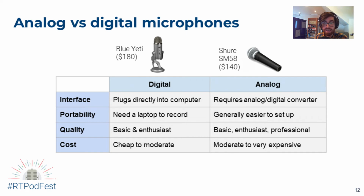By contrast, an analog mic usually requires some kind of converter to transmit the signals it receives into actual data that you can use. So if you're sitting in front of a computer all the time, a digital mic is great. The problem is that if you're out in the field, recording guests, as we often do, it can be difficult even to lug a laptop around and set it up all the time. In general, it's easier if you have an analog mic and some other equipment that we're going to talk about a little bit later. With that, you can produce some pretty high quality sound. So if you're going to be on the move a lot, doing interviews all over the place, consider getting an analog mic and an analog digital converter.